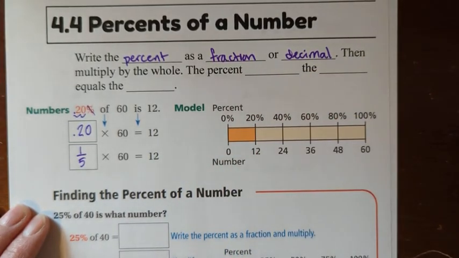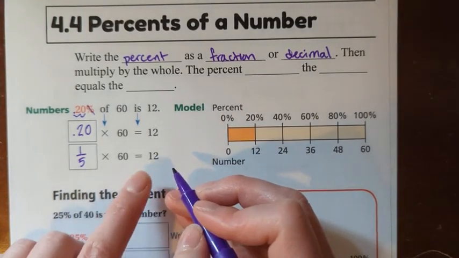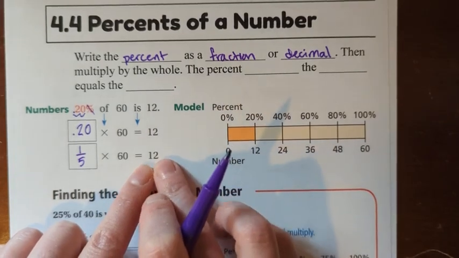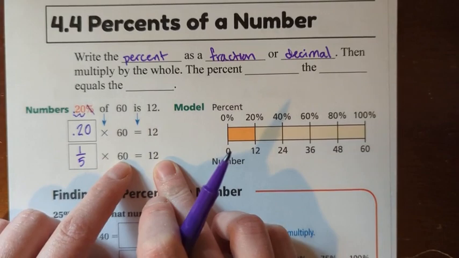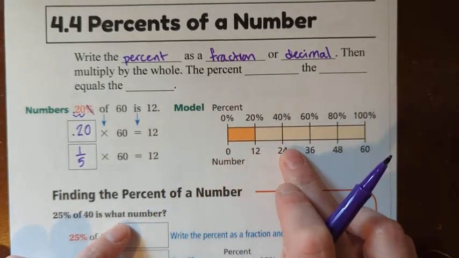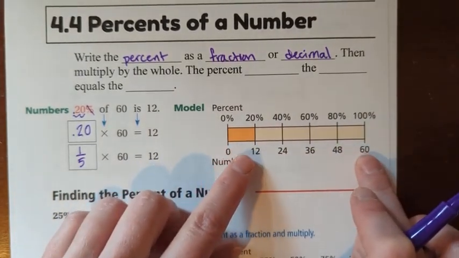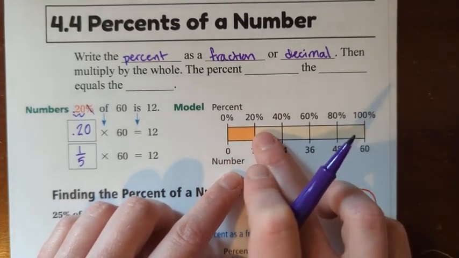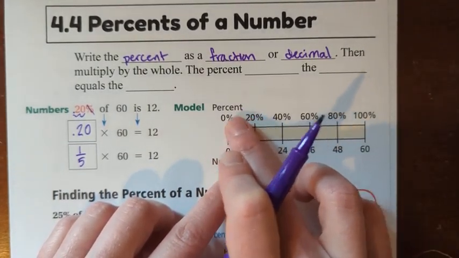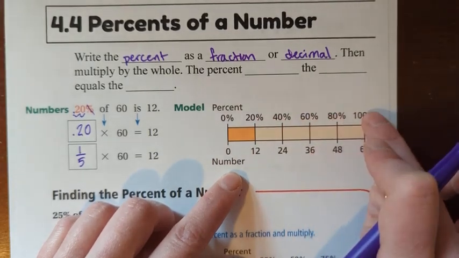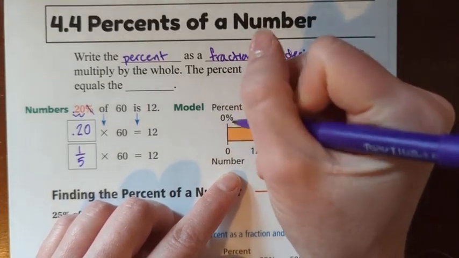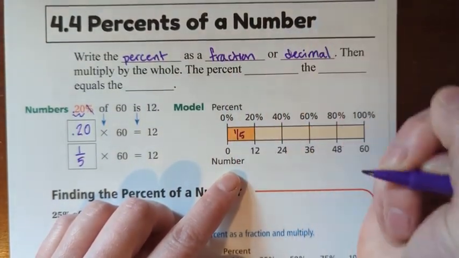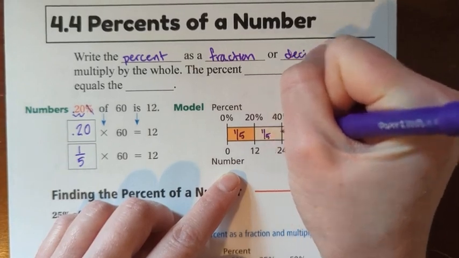How do I know that this works? Well, let's look at it this way. This is telling me that 12 is 1/5 of 60. I've got a lovely model over here. If I break my 60 up into 5 equal chunks of 20%, 20%, 20%, 20%, 20%, look at that. One of them equals 12, which means each of these is the same as 1/5.